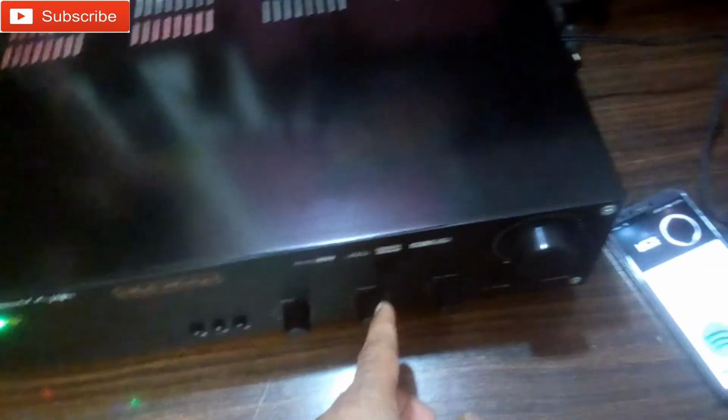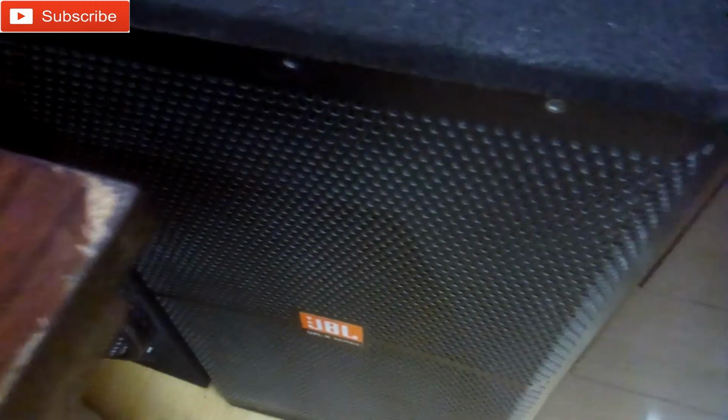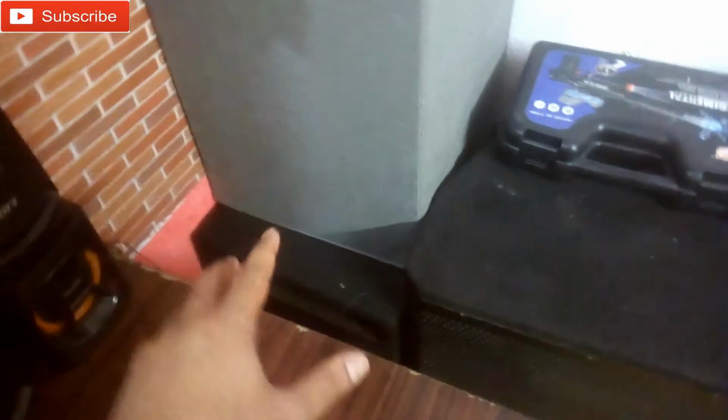Max, I guess. But this one, the P audio, its frequency is like 50 to 800 or 1000, like that. Actually this is a mid-range driver, but it works as a subwoofer here, so that's why it sounds different. That subwoofer is just making the heavy bass and very low vocal, but this one is making bass but with the loud vocals and all the stuff.